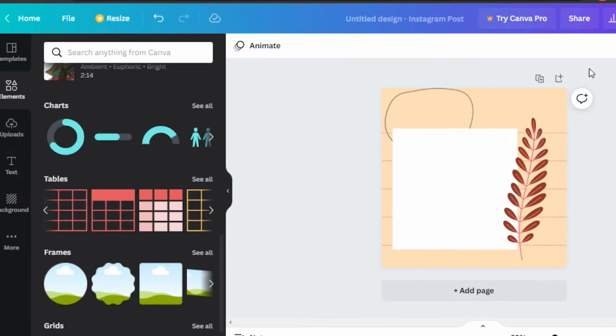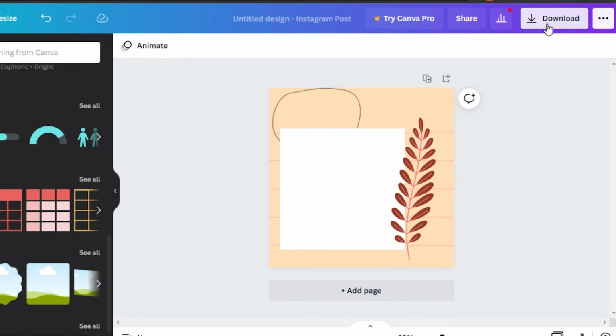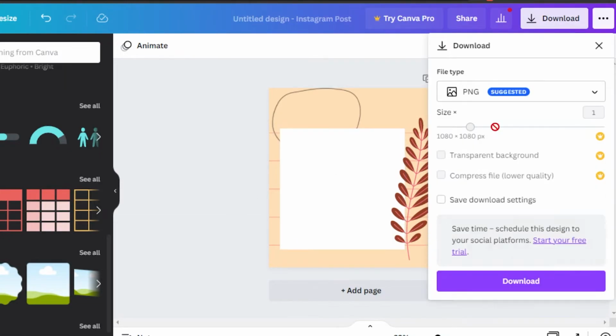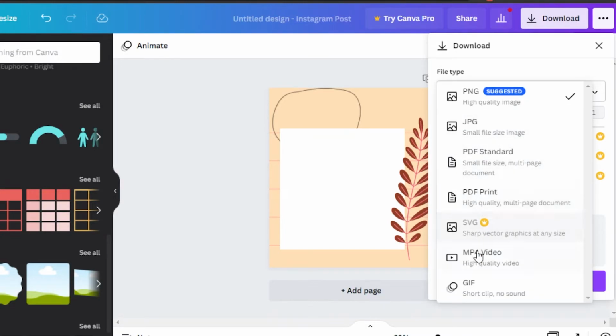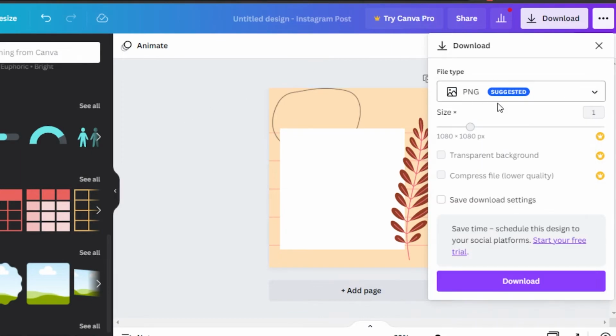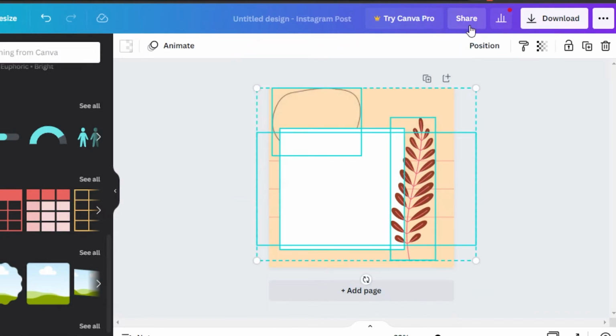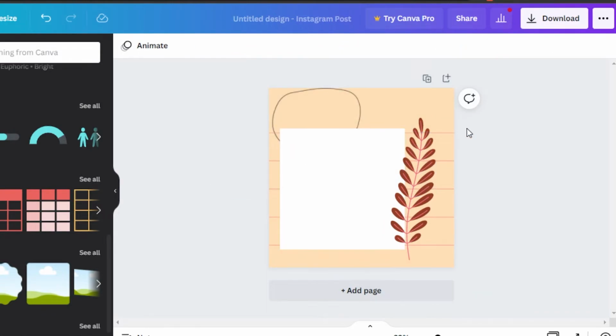So now what I need to do is simply download this product that I have created right here. We can go with PNG, or we can go with JPG, PDF, MP4, or GIF style as well. So you simply download the product that you have created, or you can get a link to share. That's what we need to do when we are selling a digital product, because it is going to be a template which is going to be editable. So you can also share from here, so that people can open it up in their Canva and customize the way they want to.